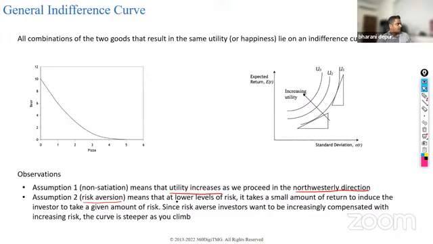Risk aversion means at lower levels of risk, a small additional return, if you give, they'll be willing to take that risk. But as and how you proceed further and keep increasing the risk, the expectation from the investors will increase. They will say, I want more return. Even more when you're a risk averse person, a kind of person who doesn't want to take risk, then you will expect even more. You'll say, for that risk, I want huge return, only then I'll invest. Otherwise, I don't want to invest.